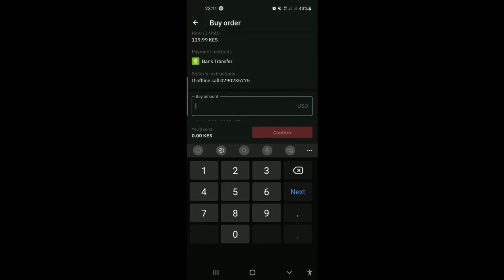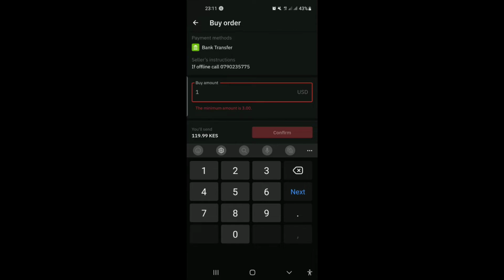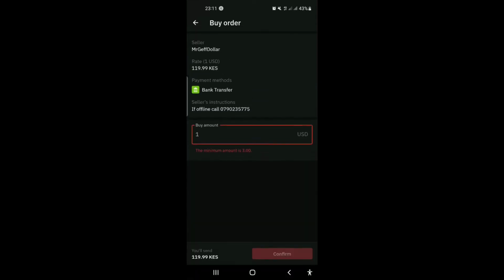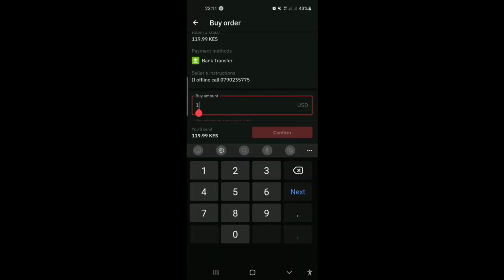But one thing you need to note here, for instance, I cannot put $1. Why? Because the seller has outlined that we need to buy a minimum of $3. Let me put like $10, and then we see what happens. The amount we're going to send will be 1,199.9 shillings, and then the seller will release $10 into my account.